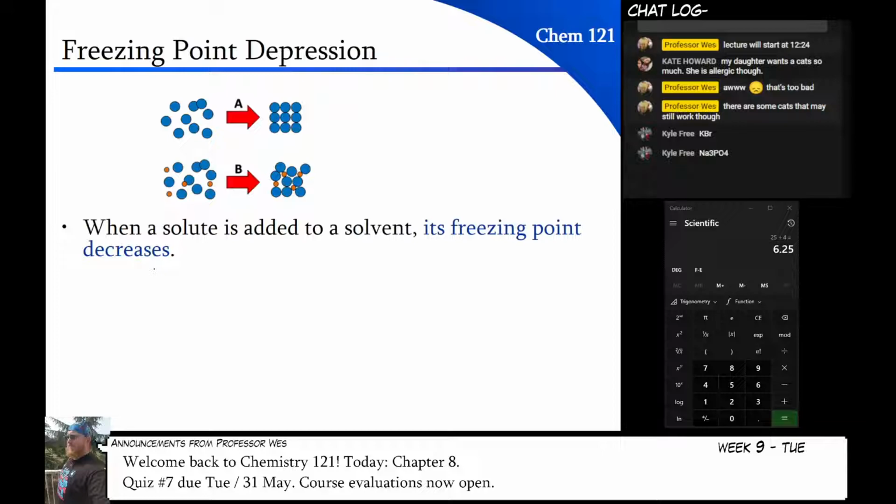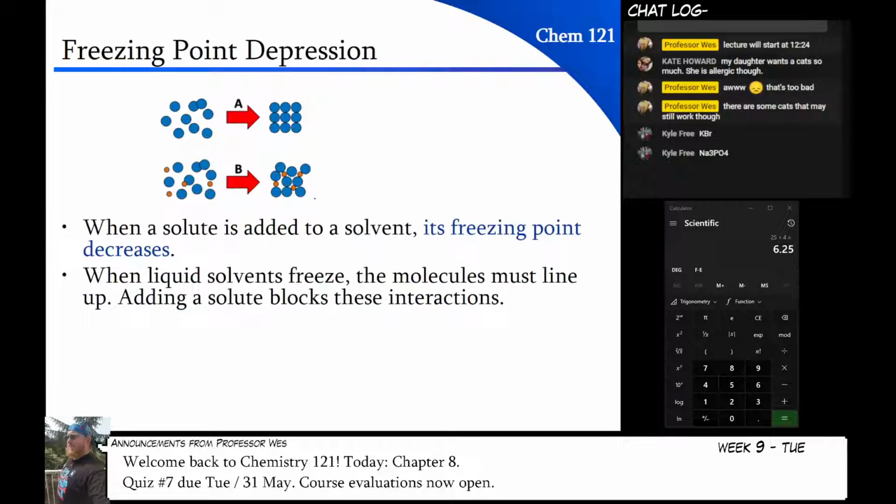But if you add a solute, the solute inhibits the ability of the molecules to do that. And you can see that the freezing over here on picture B is very disorganized. In order for my molecule to freeze, I have to get it to be ordered in the solid state. I have to have my molecules close together. They have to be attracted to each other. The solute gets in the way. And the only way for me to fix this problem and to actually freeze something is to just lower the temperature even further.